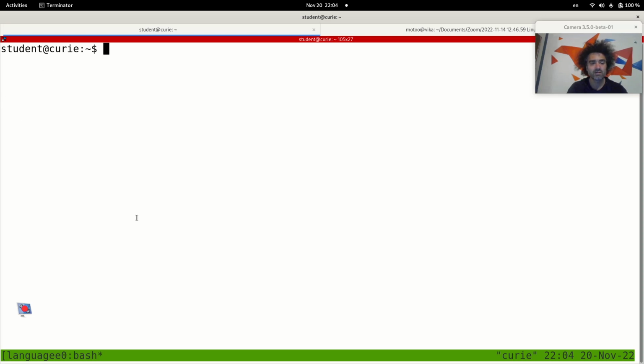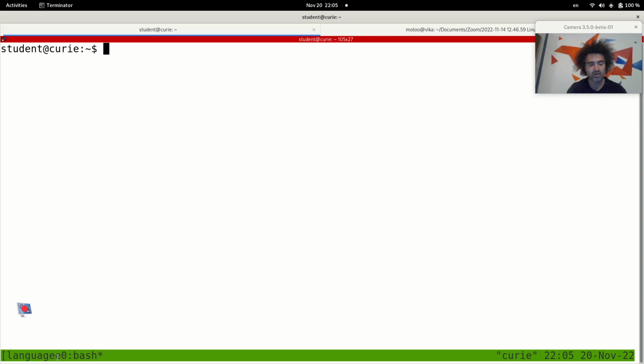When I press enter, you see here the green bar that specifies actually that we are in a tmux session. In addition, you see that the name of the session here is called language evol.